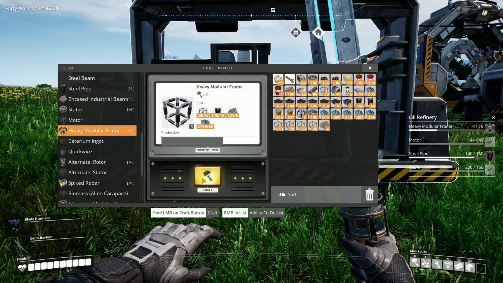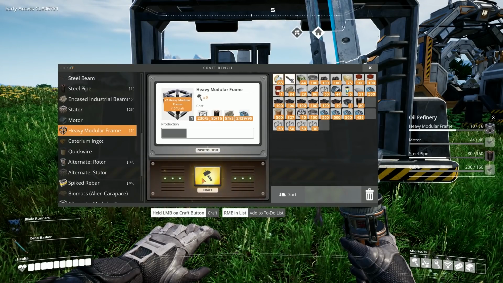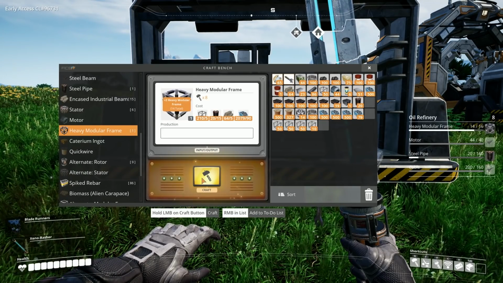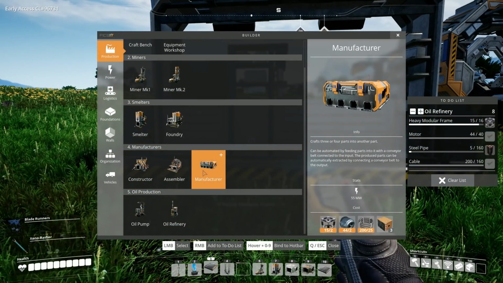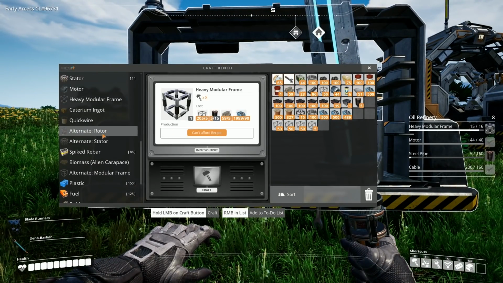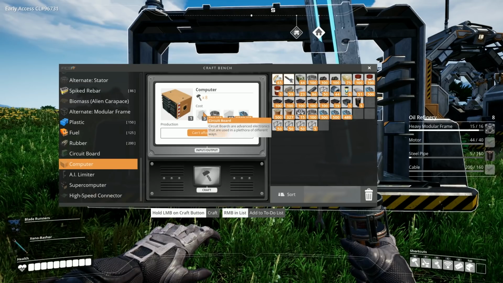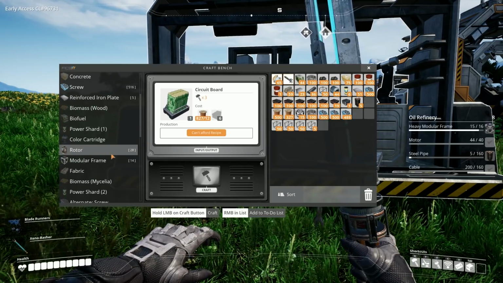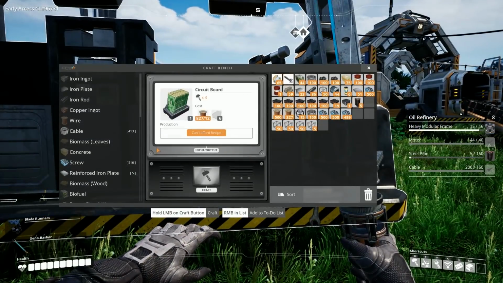So, heavy modular frames. We need to automate this process, but as we've seen before, we need an assembler, not an assembler. What's the thing called? We need a manufacturer, which requires, is that computers? It requires computers, and computers require plastic. Well, actually, they require plastic and circuit boards, which require wire and plastic. Oh my good grief. I've just realised the logistical nightmare that we've caused ourselves. Although we are bringing wire across there so we can split it up and it goes back in, so it's not too bad.